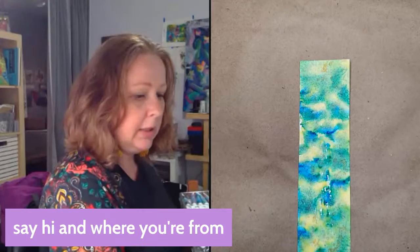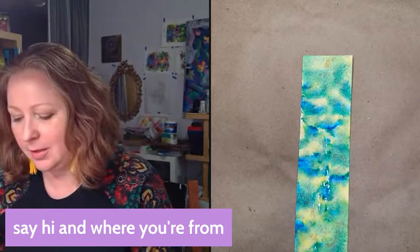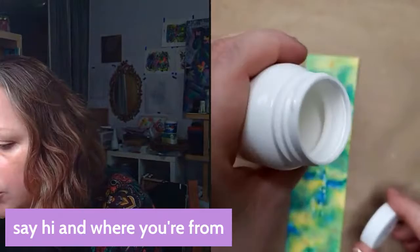As always, it doesn't matter how well I clean out my work area before this, I always end up with a pile of stuff. Okay. So I'm going to show you how to do this. For this, I'm going to need two colors and salt. So salt, I'm using regular kosher salt, nothing fancy.